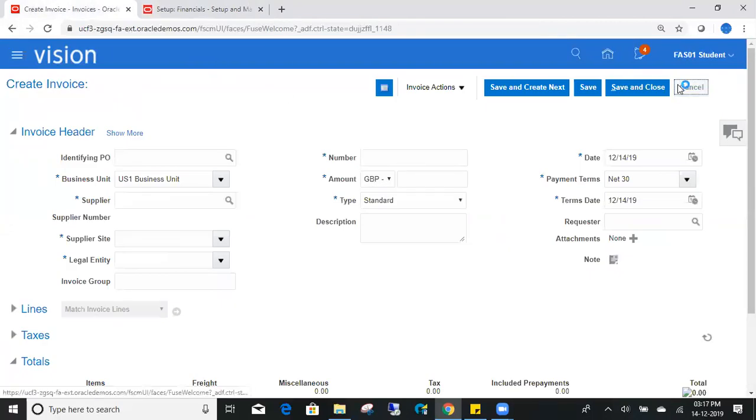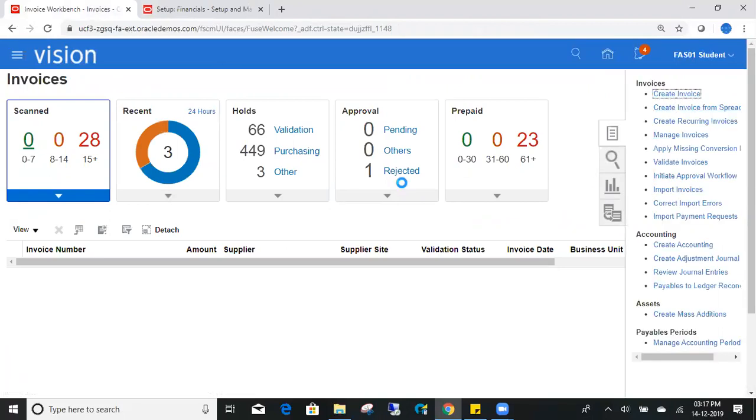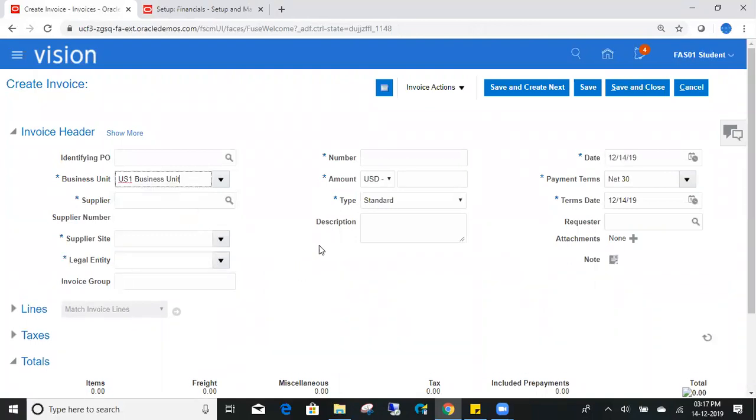I'm going to the stream. Let me click cancel. Let me try to enter one more time with create invoice. I'm giving the US one. See, now it came to USD.